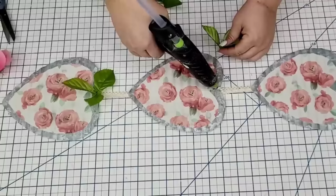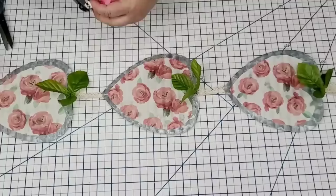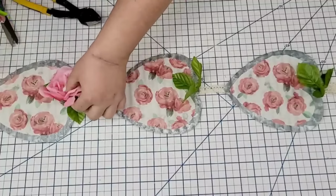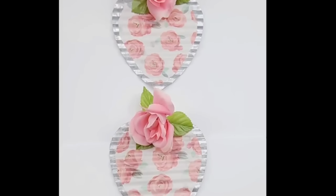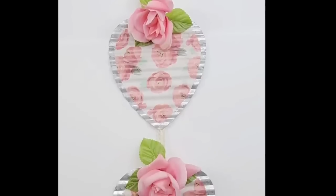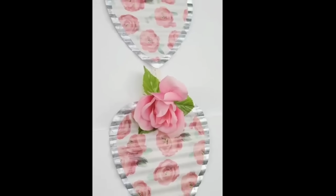I'm going to take the rose apart, and then I'm going to cut off just a little bit of the remaining stem of the rose and hot glue it on top of each leafy green. Again, that green really just makes this beautiful touch of color, and I think this one is just so beautiful. It is quite large, and I just love these galvanized hearts, that beautiful shape. I just think it's stunning.